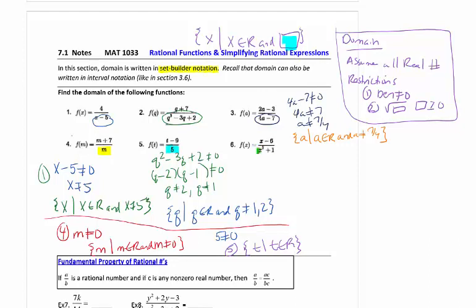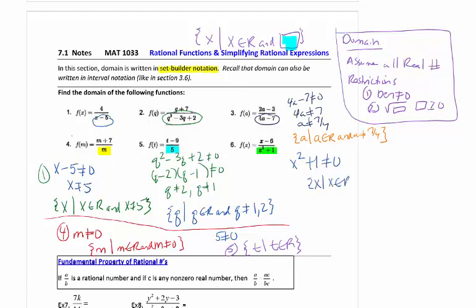Going to number 6, we have x squared plus 1 in the denominator, so I'm going to take this part. So x squared plus 1 cannot equal 0. In this case, can you factor this? Be careful. Your answer should be no. It's not a difference of squares. So this problem actually would give us complex numbers as an answer, which we're not looking at for our domain. Domain is only asking for real answers. So my answer for this problem as well, x such that x is a real number. There are no restrictions for this problem.